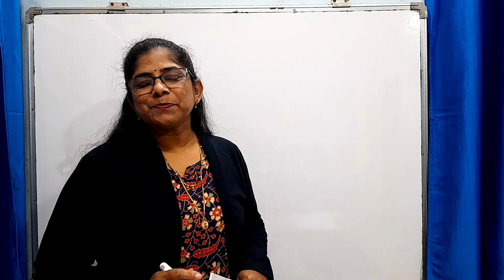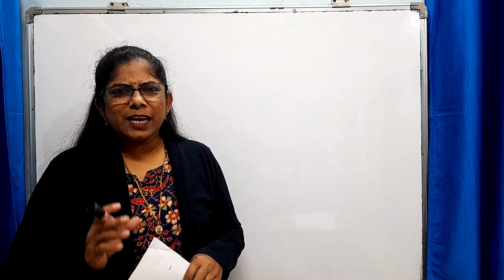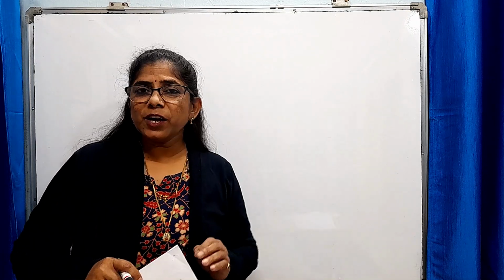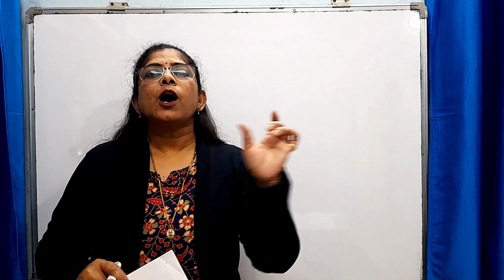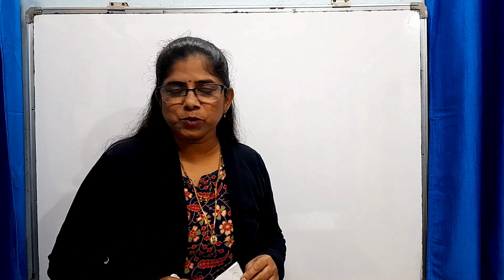This video is especially for the students of Standard 10th. In your board paper, there are a few marks reserved for objective type questions, where you have to select just one answer out of the 4 options given to you. From A, B, C, D, you have to select the right option.